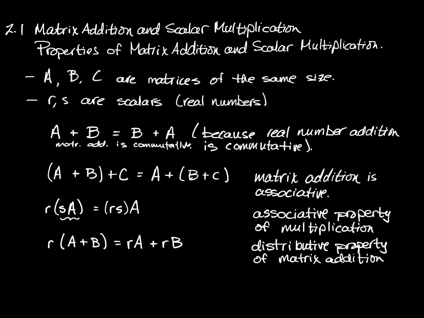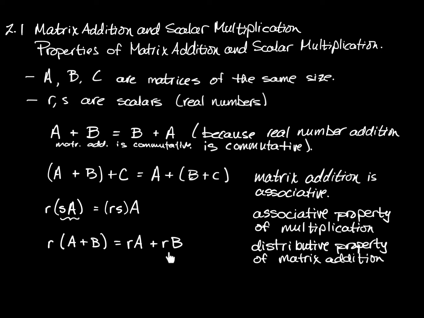All right, again, the reason this works is because the sum of two matrices is another matrix. If you add the two matrices together, you're just adding the entries of the matrices together. And when you do that and then multiply each new entry in your resulting sum matrix by some scalar, you're going to get a scaled version of this matrix, A plus B. If instead you multiplied everything in matrix A by R and everything in matrix B by R and then added the two together, you would get the same result.